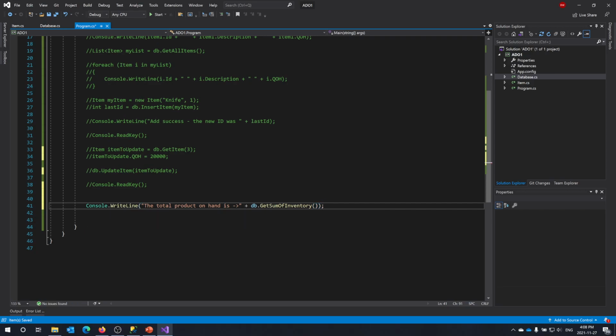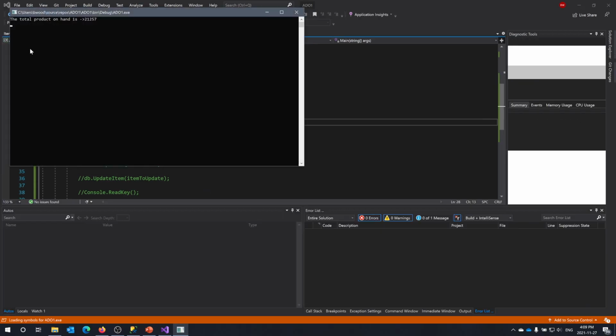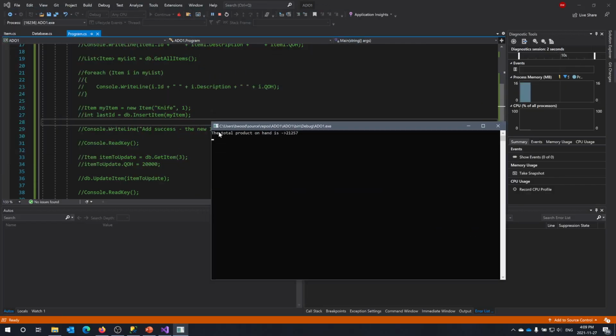Remember the brackets, it's a method, right? And console dot read key. Okay, so let's go. So the total product on hand is 21,257, exactly what we were expecting, which is great.